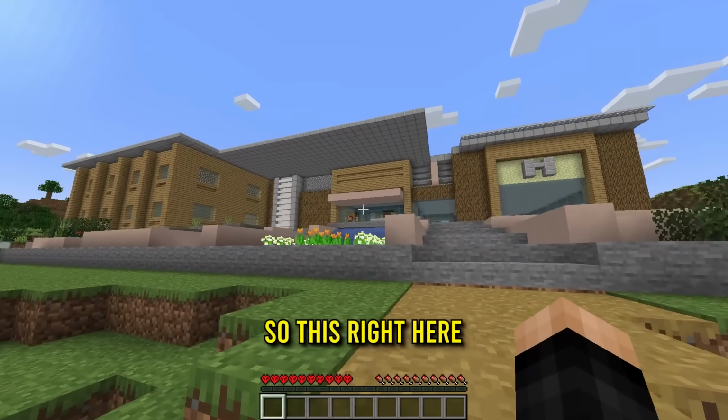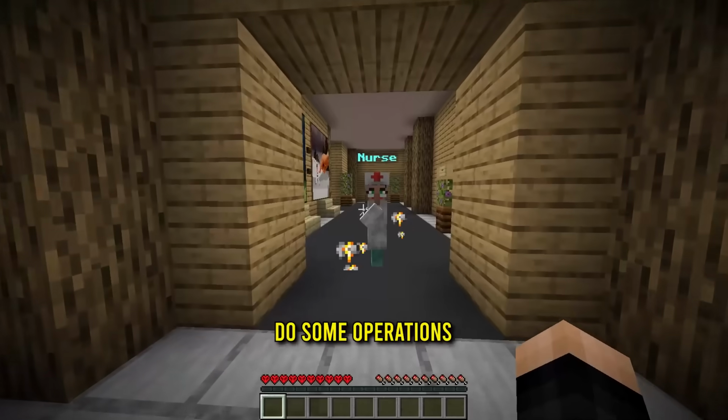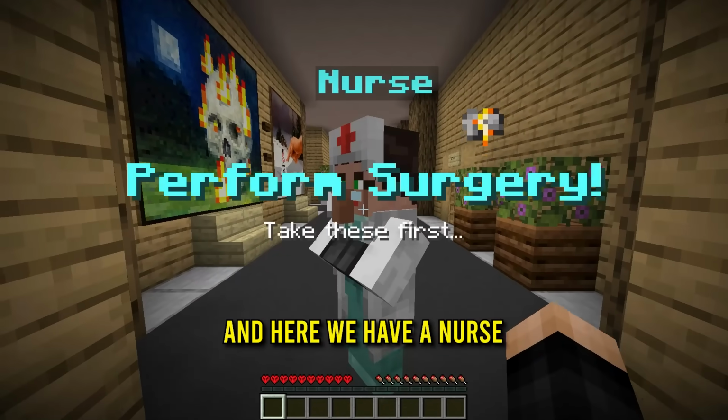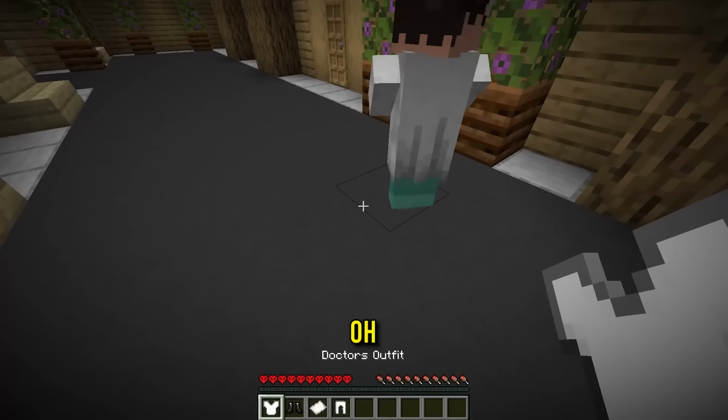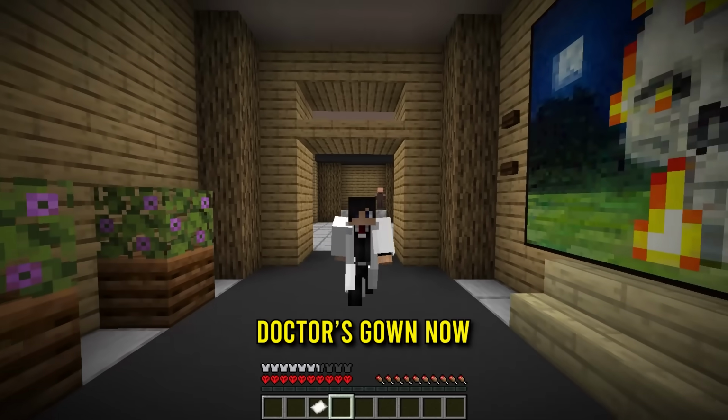Let's find out. So this right here is the Minecraft hospital. All right, don't mind me, guys. I am ready to do some operations. And here we have a nurse. Perform surgery. Take these first. Oh, and we have our stuff. All right, let's put the outfit on. There we go. Oh, we have a doctor's gown now.